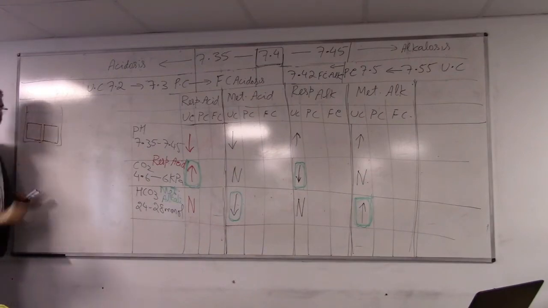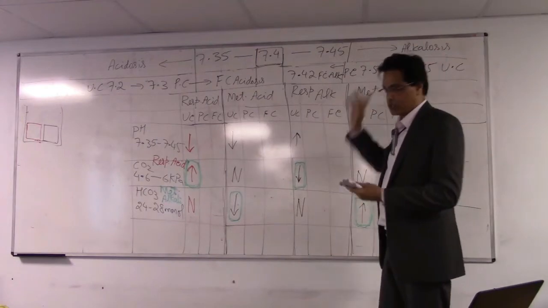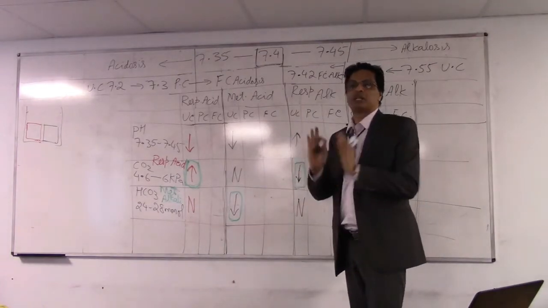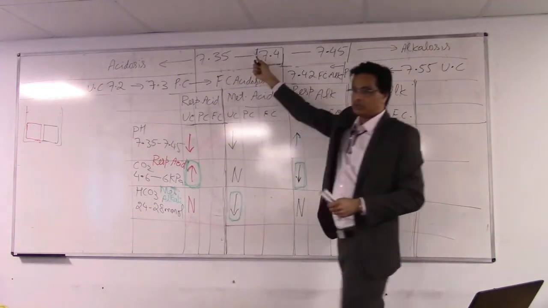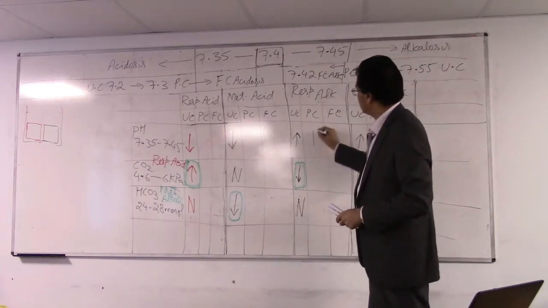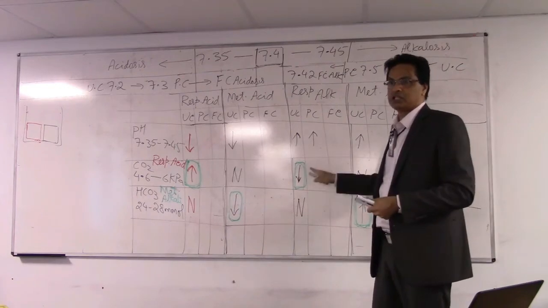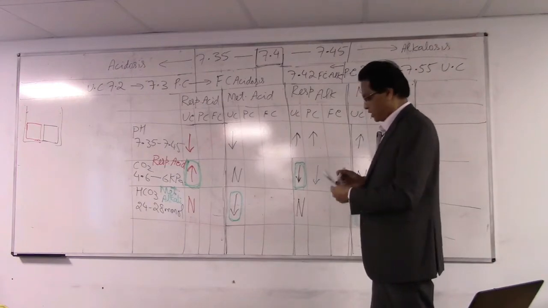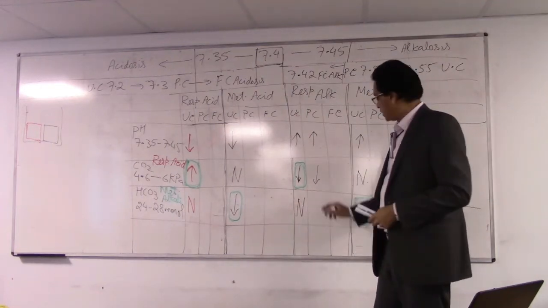All of you understood? So now you tell me what happens in a compensated state of respiratory alkalosis. First talk of the partially compensated. Partially means some compensation has happened, but not reached the normal range. That means the pH is still high. And the primary pathology is the same. That is not the change. Primary pathology is still low carbon dioxide, right? Now, what happens to the bicarbonate? It has to go down. All of you understood? Yes. It has to go down.